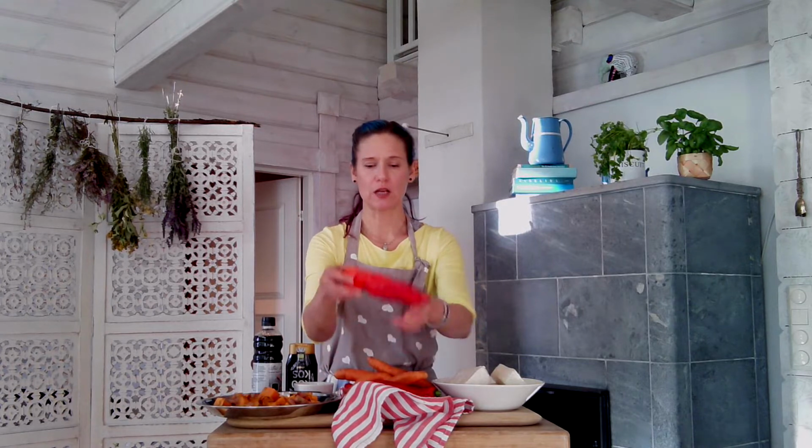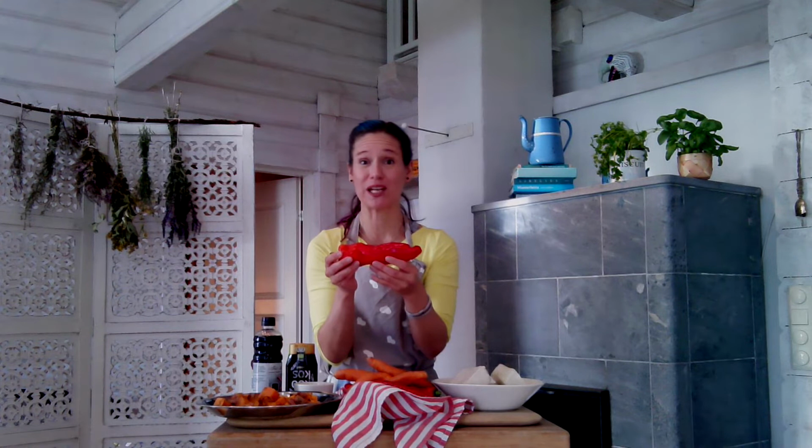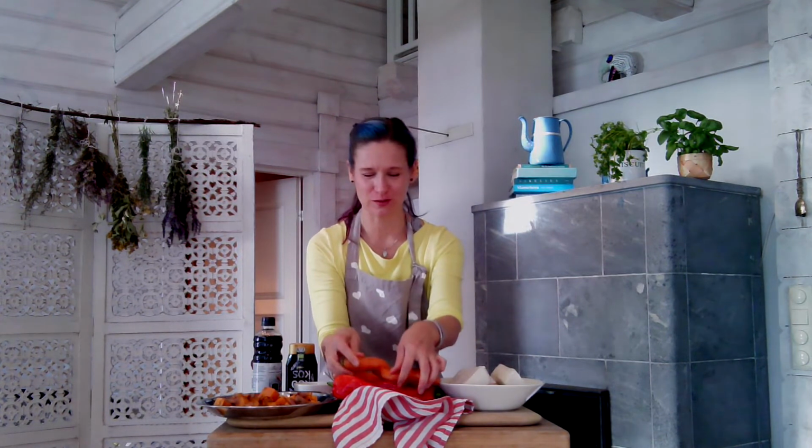The first one is I'll be using these red bell peppers. Just use the shape you have available in your country. Red bell pepper and carrots. And I got these organic carrots. They still had a little bit of soil on them and I have not peeled them. I just washed them off. Amazing. This is like, I want to dance with this carrot. It's so cute. So those are actually going to go in the sauce that is left over from the mushrooms from meal 1.